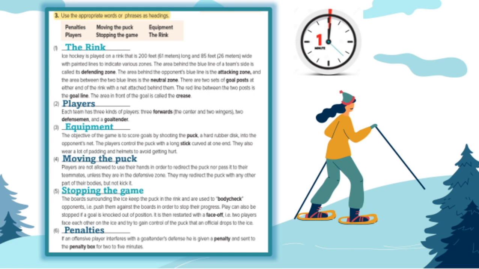Next, stopping the game is an important part of officiating. The referee blows the whistle to halt play whenever there's a foul, a goal, or the puck goes out of bounds. This ensures the game flows smoothly and fairly. Moving the puck is a fundamental skill. Players use their sticks to pass, shoot, or carry the puck to create scoring opportunities. Proper puck movement keeps the game exciting and strategic.